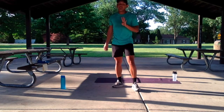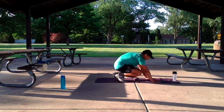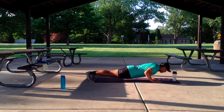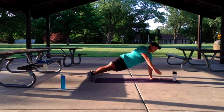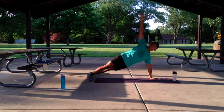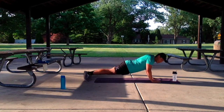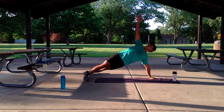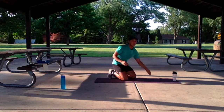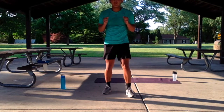Then for our fourth and final exercise, we have the T-spine push-up. Going back into our high plank again, alternating as we go, for 40 seconds. We're going to start by doing normal push-ups, and when we're back to the top position, we're going to rotate, sending one arm out to the sky. And at the end of the second round, we have our finisher — 25 seconds of speed squats.